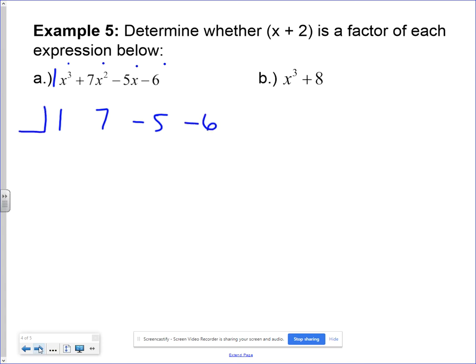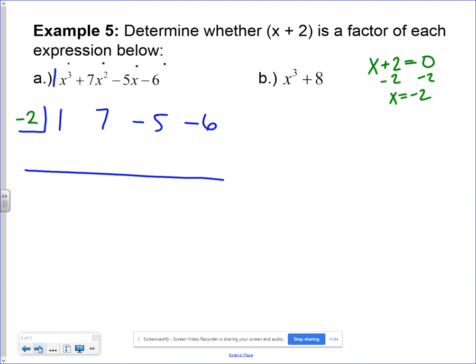And then I'll put a little box over here. I'm going to draw a line under this. What do I put inside the box? I put in the value of what I'm dividing by, right? I'm dividing by x plus 2. So what I got to do is I got to set that equal to 0 and solve for x. So minus 2, minus 2. So x equals negative 2. So that's the number that you're going to write into your box.